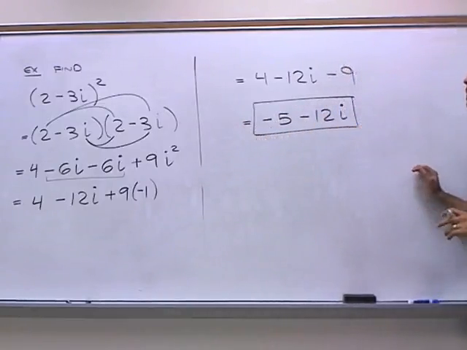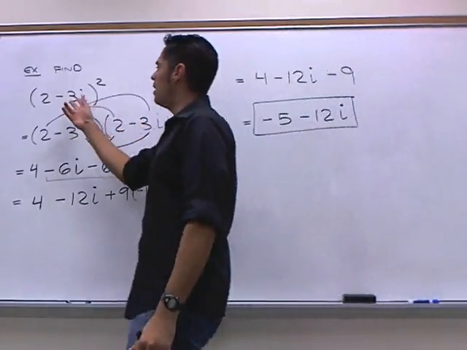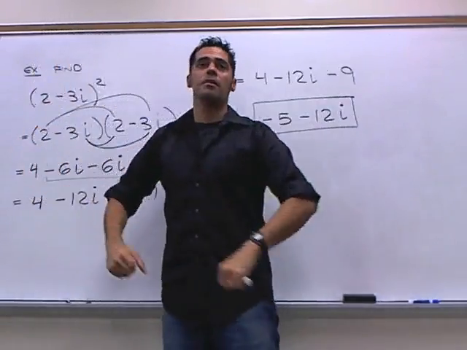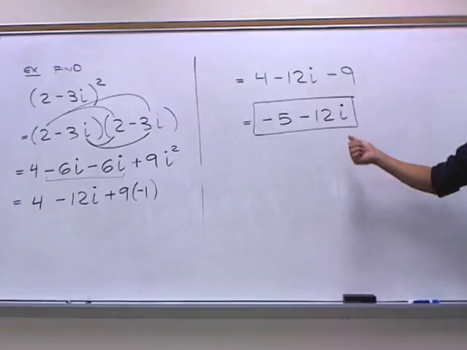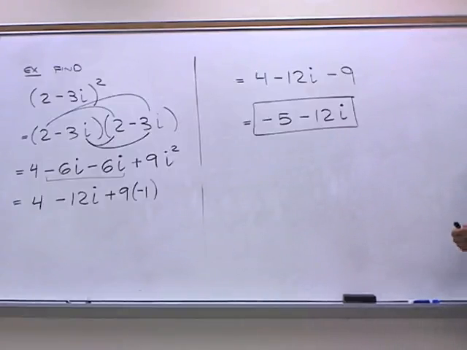That's it. So 2 minus 3i squared gives us this. Okay? For now, are you going to have the i squared? Yes. Pretty much, well, I need to double check the homework. You might have one of the other ones in there, i cubed, i to the fourth. Just go back to what I put up here, and if it's i to the fourth, it turns into a 1. If it's i cubed, it's negative i.